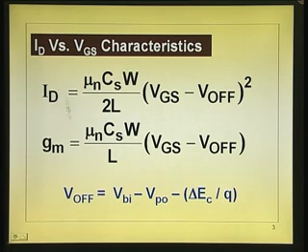Delta ID by delta VGS is actually this quantity, this gm. Compared to the MOSFET, you can see that even at room temperature, this factor for an n-channel MOSFET is about 1000 mobility, all in centimeter square per volt second, and this will be at least close to 10,000, at 8,500, 9,000 that range, okay, very high.